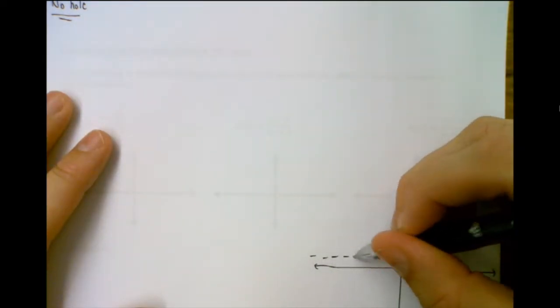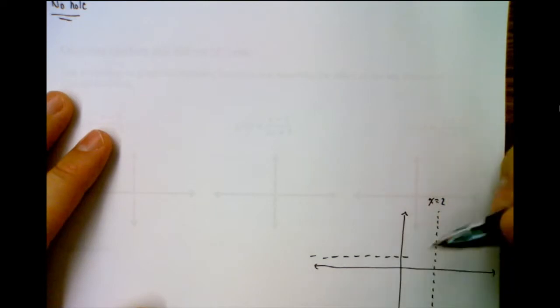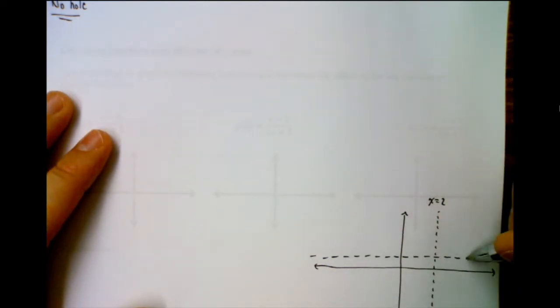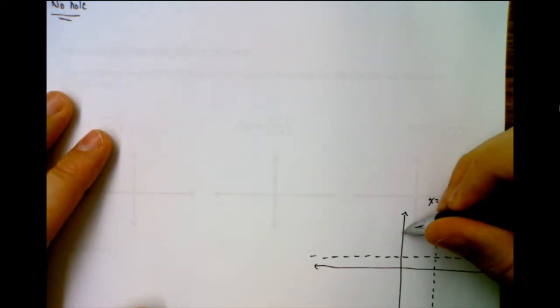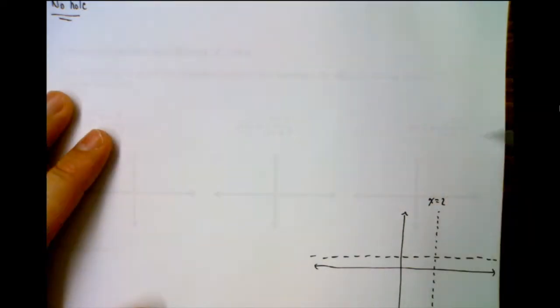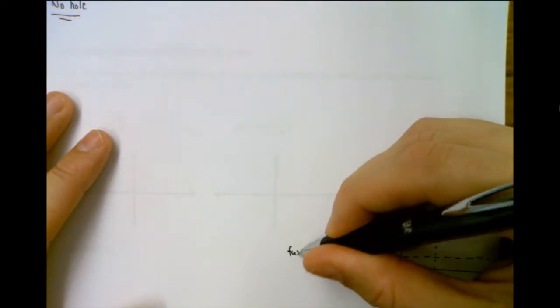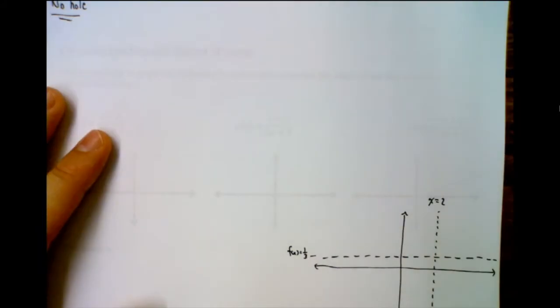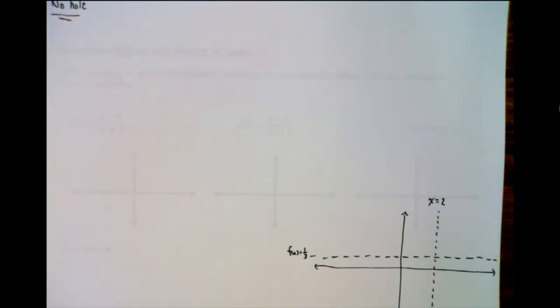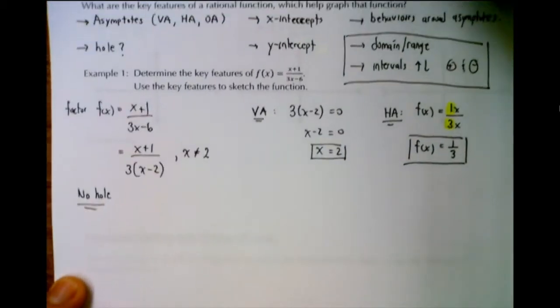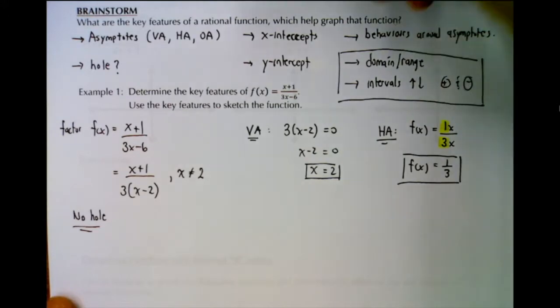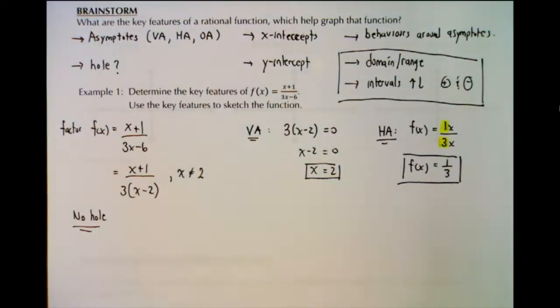At 1/3, I'm going to make my 1/3 here. So that would mean 3 times that would be 1, so my 1 is going to be actually way up here. That's our 1/3. This is our f of x equals 1/3. That's my horizontal asymptote. Remember, asymptotes are designated with dashed lines, not solid lines. All right, since we have a horizontal asymptote, we do not have an oblique asymptote. We don't ever have both, one or the other.